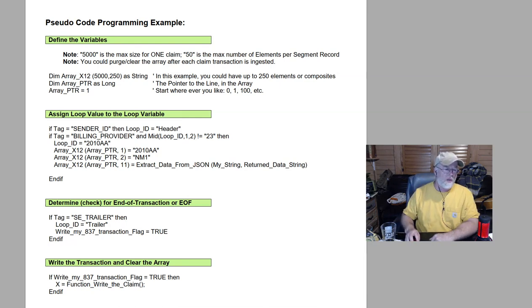When you get to this section here, it's simply checking for the end of the claim or the end of the file. This is a trigger. When you find that, then you need to call your function to actually write it. Now, this is high level, so it gives you an idea of programmatically what to do, but just know that there are a lot of different details that you'll run into when you actually start programming your actual conversion. But I think this will help you understand an idea of how to start your process.